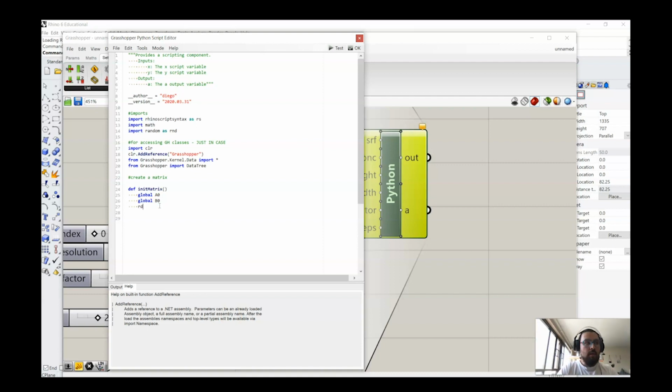Yeah, let's do it like that. Okay. So basically these are global parameters for our two components. We will do random rnd, that's seed.